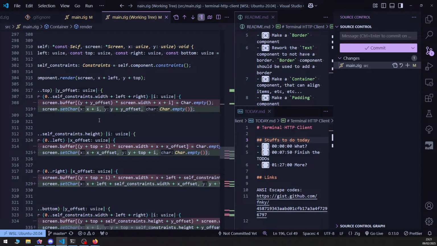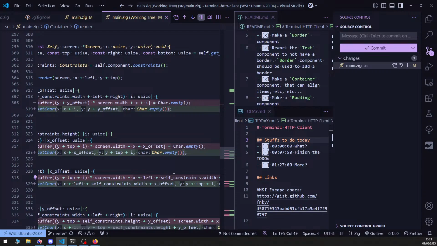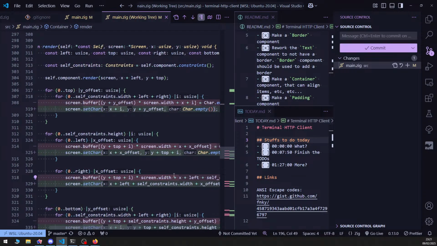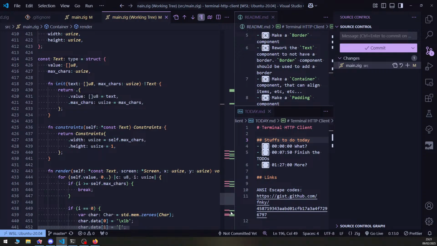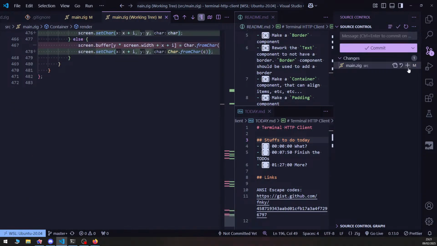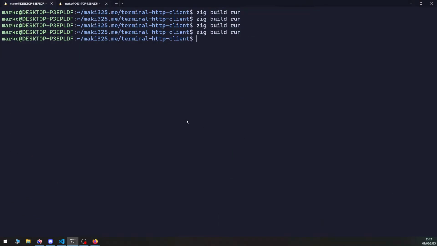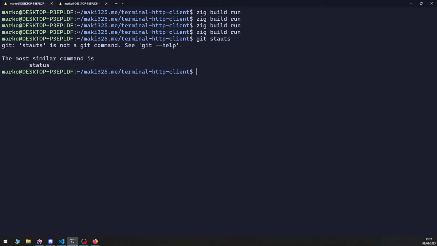Let's just check. So x plus y plus y offset, x plus x offset. Okay, I need to go from up to the y top plus y top plus I. This is x plus left plus. Okay, I'm sure it's fine. And we're gonna figure out in a week why it's not fine.